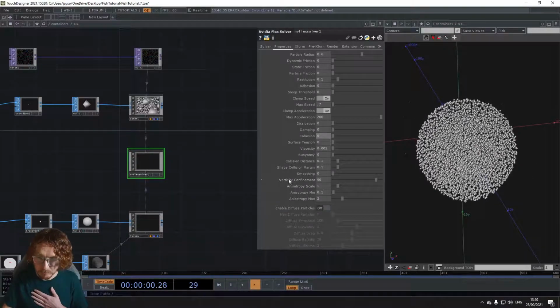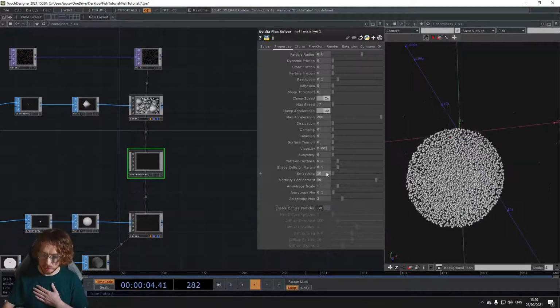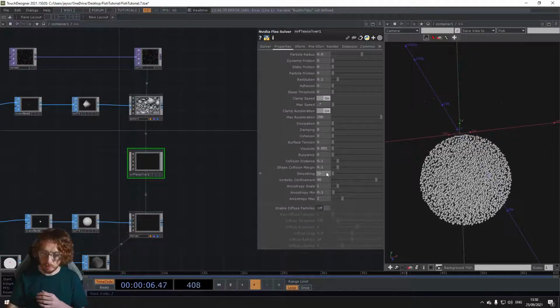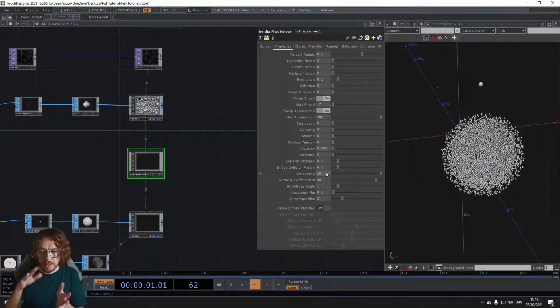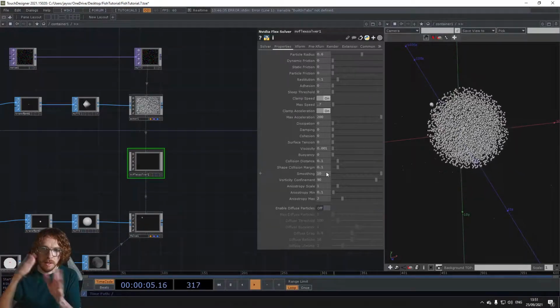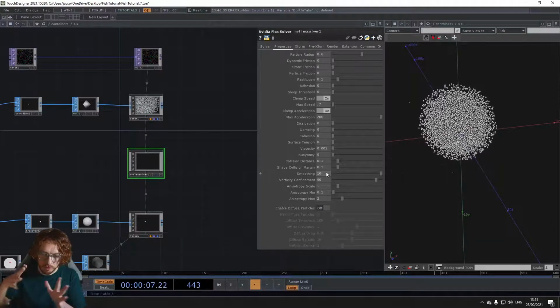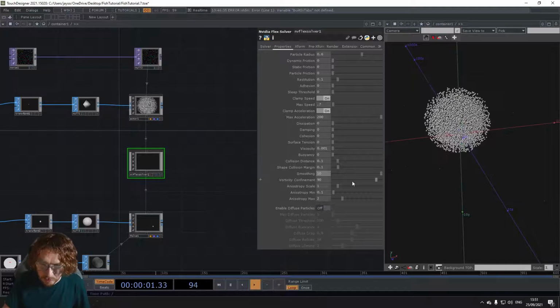Pardon me. What else do we need? Smoothing. So we pop our smoothing up to 10, not 100, 10, and that'll give us a bit of... it says it smooths, but I've found it gives the fish a bit of a wiggle, sort of. I don't quite understand how it's working, but that setting's worked very well for me.